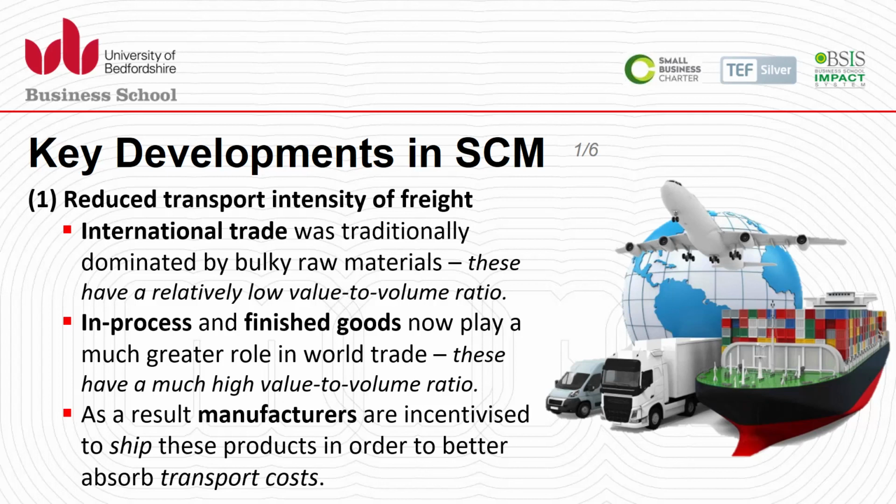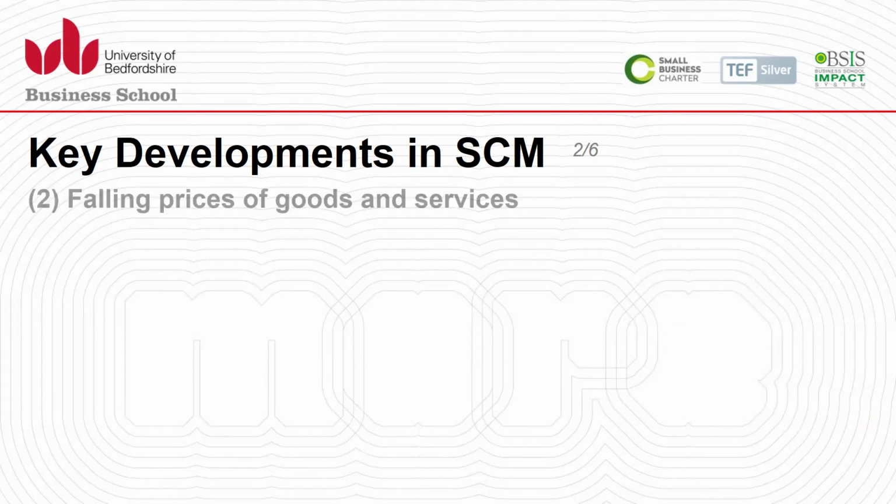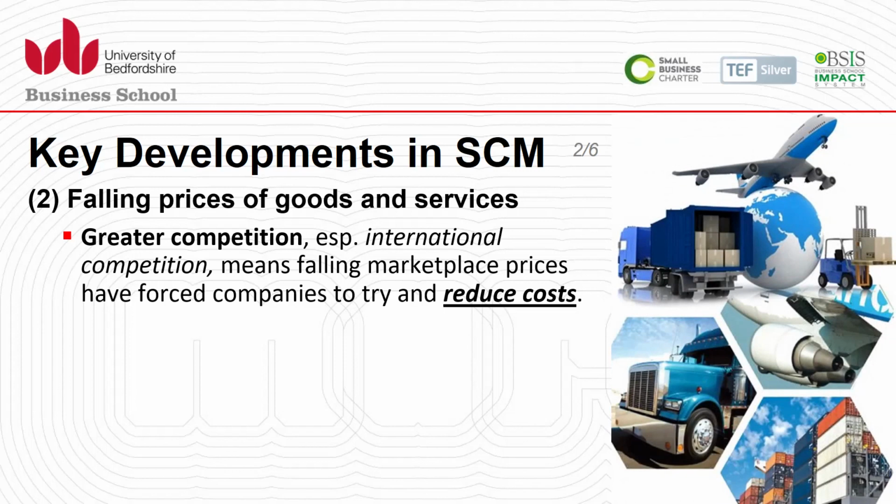So we know that the key benefit from the different freight that we have is not just a huge bulk material to be supplied, but rather to have the inventory and stock. Just-in-time supply is more appropriately practiced in different organizations. And we can also see the falling prices of goods and services as another key development, because we have seen greater competition, as it's a global market and international competition is increasing. So that means market prices are falling, and that has forced different organizations to reduce their cost to be more competitive in the market.